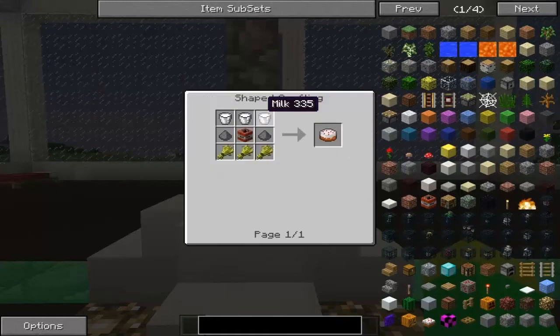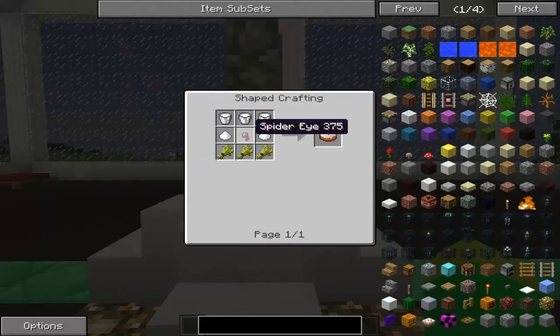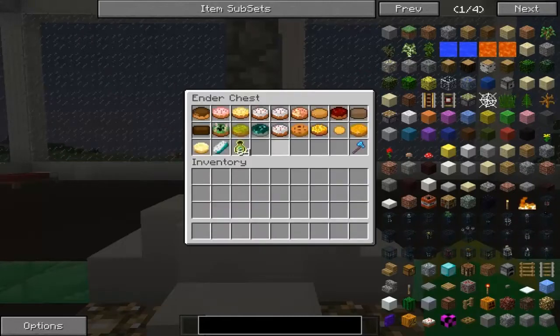Next is the trapped cake, and this is the most horrible one. As you can tell, the 3 ingredients there do not look very cakey. But the wheat and the milk do, so we'll leave that. Here we have the poison cake, which requires sugar and a spider's eye, which is, for those of you who don't like spiders, including myself, not the best thing to get in a cake.